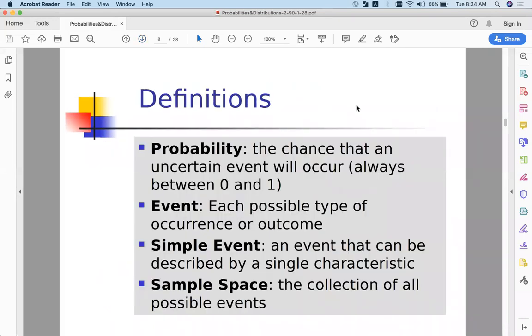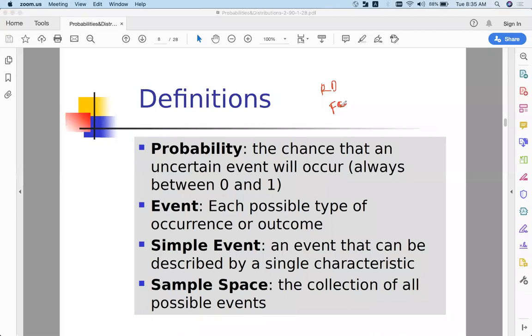So let's go to some other basic concepts. This we have already discussed. Probability is between 0 and 1. An event is when I throw a dice or something. A simple event is important. A simple event is basically rolling a dice, or flipping a coin.